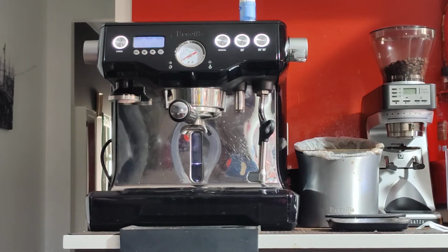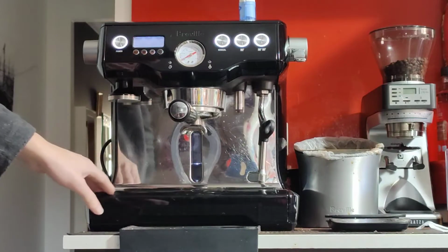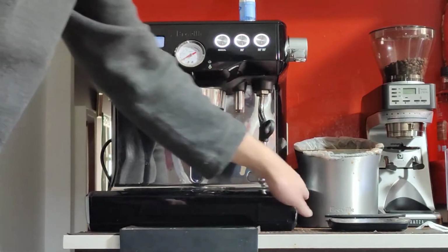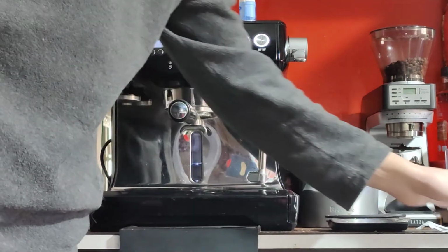So as you saw in the photos, it's in good condition. Some light wear and tear, especially around here, around the drip tray. A little bit here, but generally in good condition, I would say. I would give it a 7 out of 10.